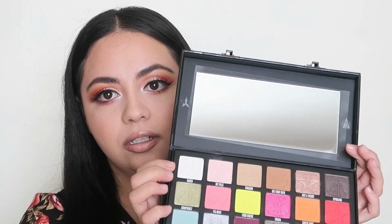So this is the final result. I did end up using the color Ranch for my inner corner, and honestly you guys, like I said, these colors are definitely very pigmented. I literally added a little bit of Ranch on my inner corner. I literally dabbed in my brush dry and it was so bright. So now I'll do another tutorial for this one.